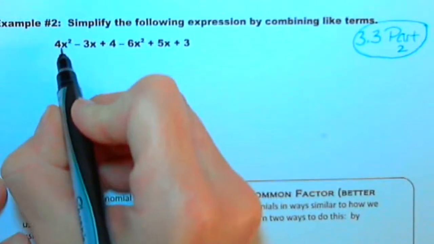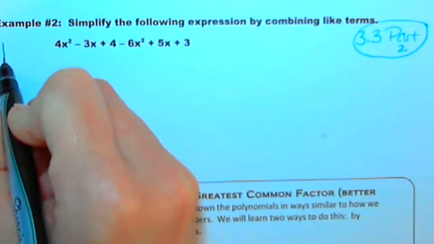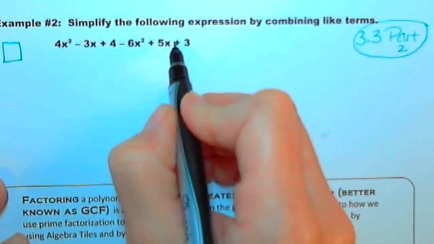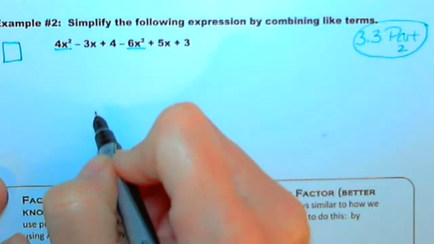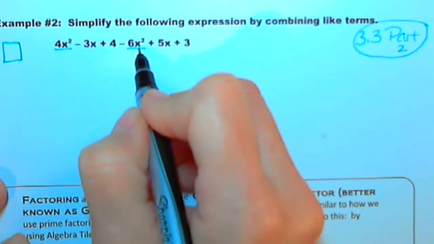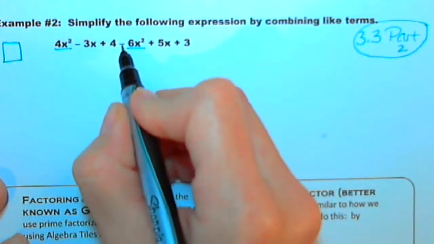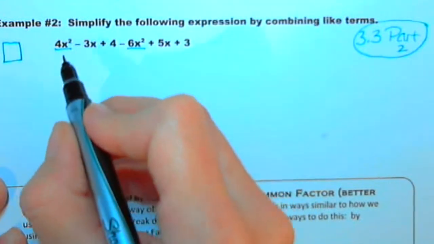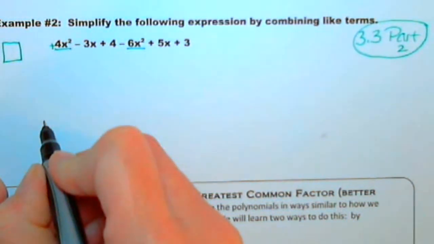algebra tile. So what you want to remember first of all is this is 4x squared. And its shape of algebra tile looks like that. Who else in here has the same shape of algebra tile? Well, this one and this one. What you also want to remember from Math 9 is that if you're given a term, it owns the sign in front of it. So this is a negative 6x squared, whereas this one, even though you don't see it, is a positive 4x squared.